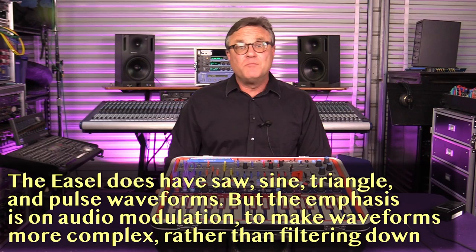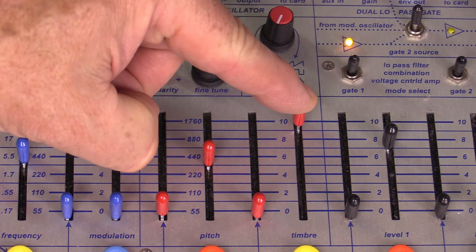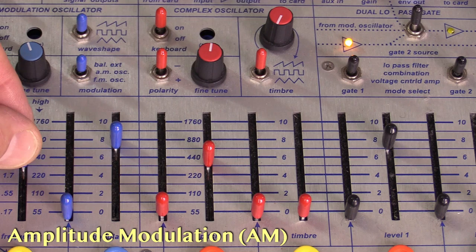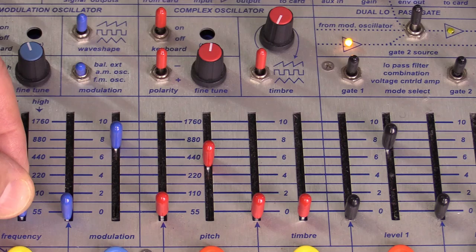Buchla approaches it from the opposite direction. You start with a sine wave, which has no harmonic content beyond the fundamental frequency of the oscillator. The complexity of the waveform is further expanded through frequency or amplitude modulation by the modulation oscillator. Or through ring modulation with the external sound source coming through the preamp.